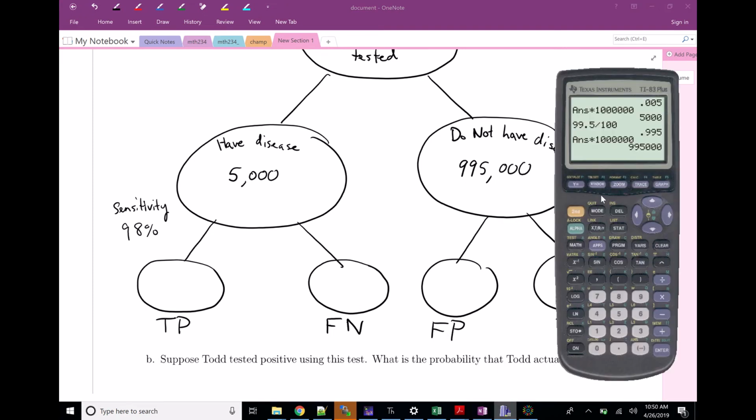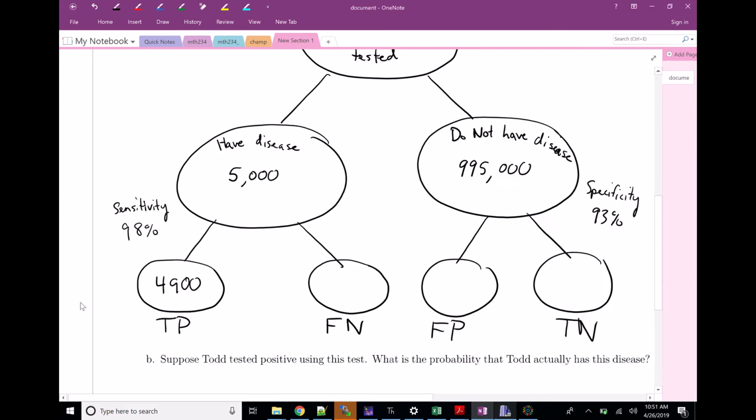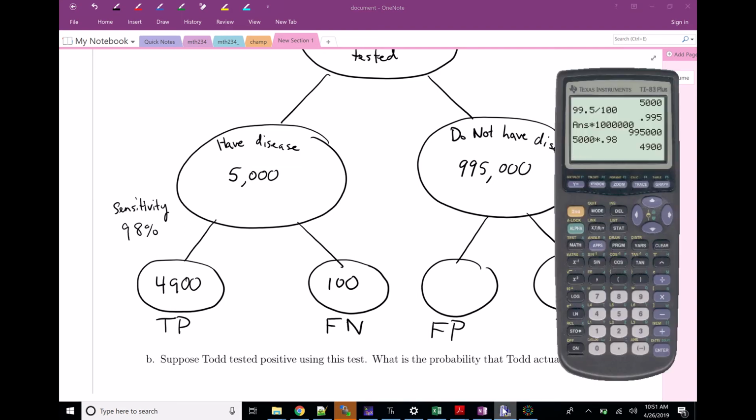So this is, again, where we need to use our calculator. Pull this up, and I'm going to start off for the folks who have the disease. So for the 5,000 people who actually have the disease, I'm going to multiply this by 0.98. So again, that's the 98%, and we divided that by 100 to get it into the decimal format. And so, okay, it comes back with 4,900 true positives. So it gets it correct 4,900 times. So that means that there's 100 people out there, right, who got a false negative, who actually have the disease, and yet it's coming back and it's saying, oh, you don't have it, right? So you notice, again, I just made these add up to 5,000.